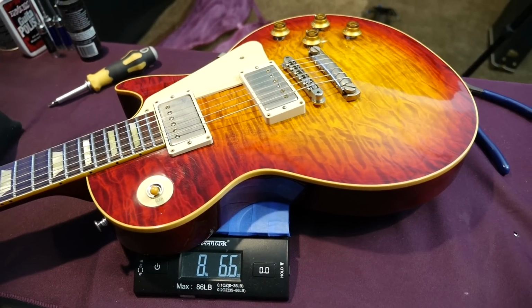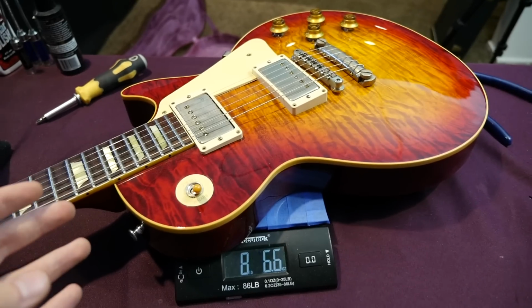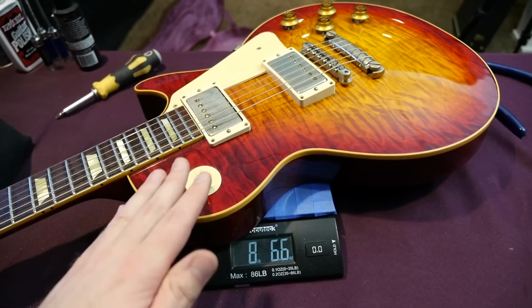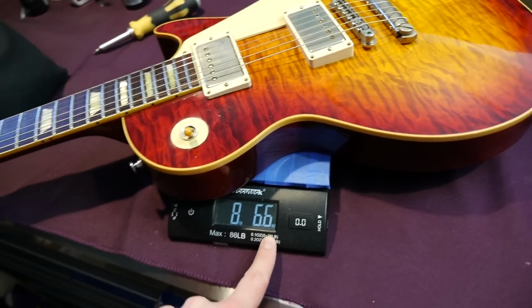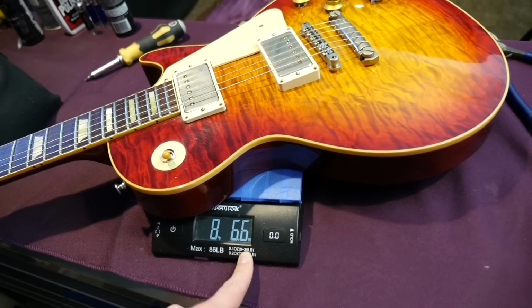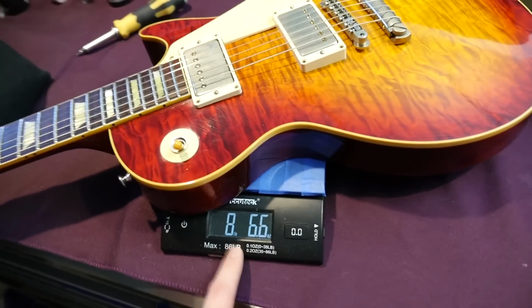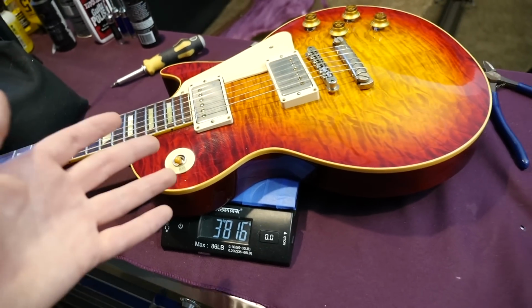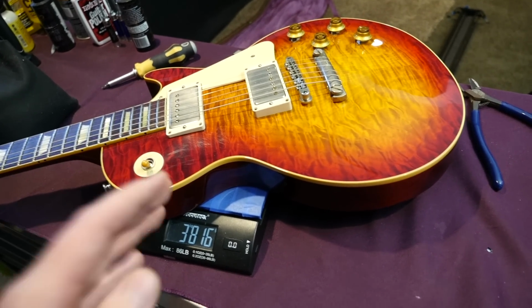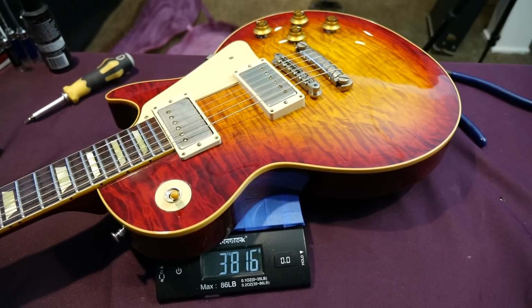And here's another reason why people buy historics. They use the lightest weight mahogany possible. This is not chambered, this is not weight relieved, and it only weighs 8 pounds, 6.6 ounces. Believe it or not, some people would actually call this heavy for a historic. There's some people that'll only buy sub 8 pound guitars, which is ridiculous in my book, but I think that is super lightweight for such a beautiful and great guitar. But let's go ahead, plug it in, and hear how this one sounds.